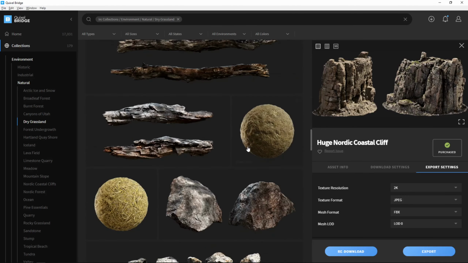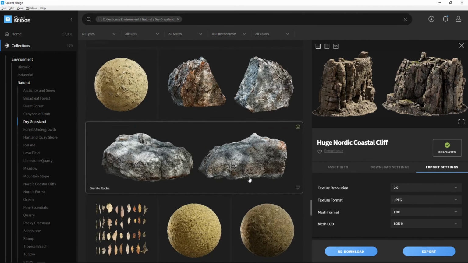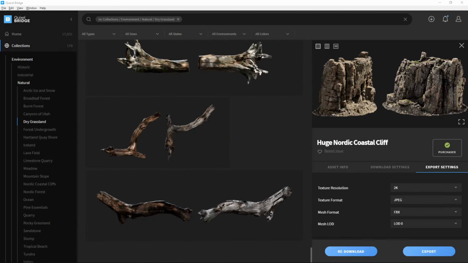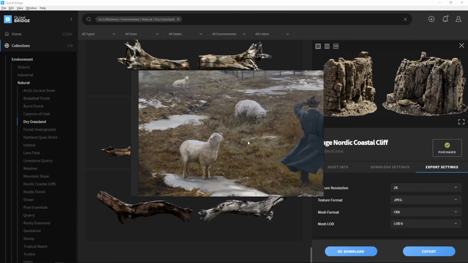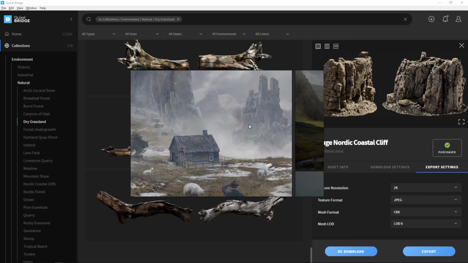What I was mainly looking for was the grass assets, because if you remember our concept, we have a dry grass kind of field and then cliffs, so that I was planning to utilize.